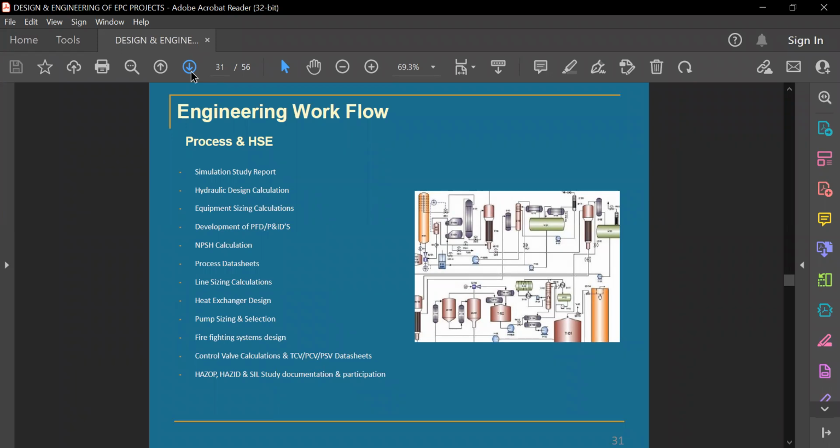So safety integrity level is again a study done only on the instrumentation part. Then SIL 1, SIL 2, SIL 3 ratings will come for all the equipment which are reporting to ESD. This is applicable for the instruments or equipment which are controlled by ESD. So these are the various studies which will involve process and HSE engineers, and then of course instrumentation engineers will be implementing all those things.